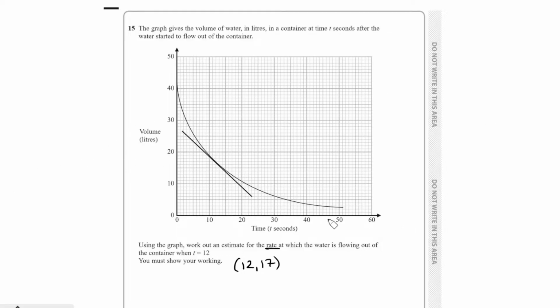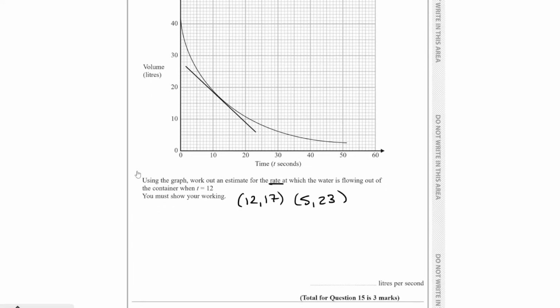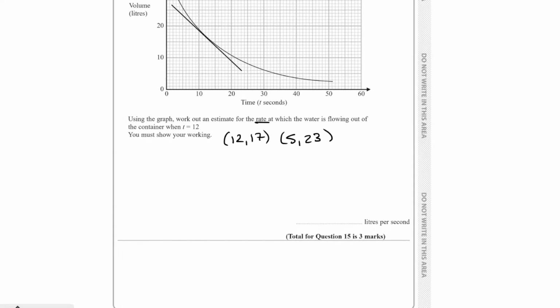And then I would just pick another set of coordinates because I've already used the 12 coordinates. So what's another, this is quite a nice set of coordinates here. What's that, 5? I think I would use 5, what was that, 23? That's what I'm going to use. You can obviously use whichever stands out to you. And then you would just find the gradient, isn't it? Yeah, it should be a negative one. As you can see, it's going down, isn't it? It should be a negative gradient.